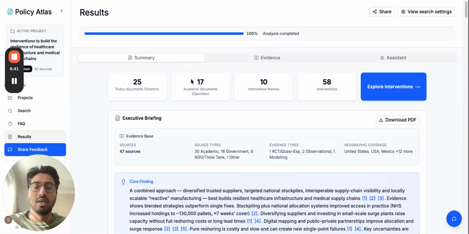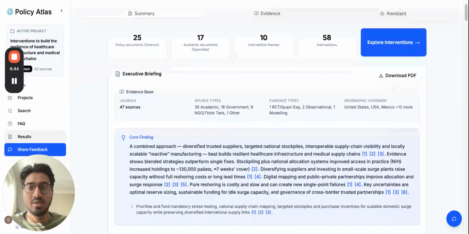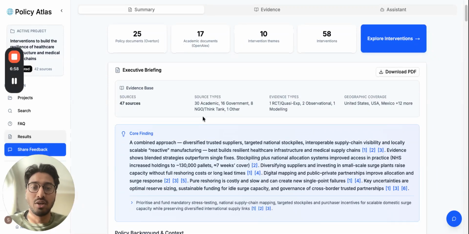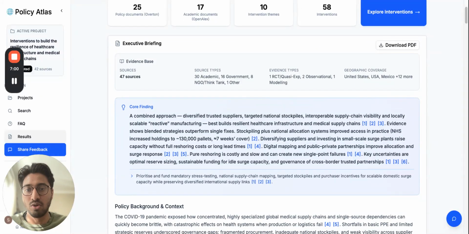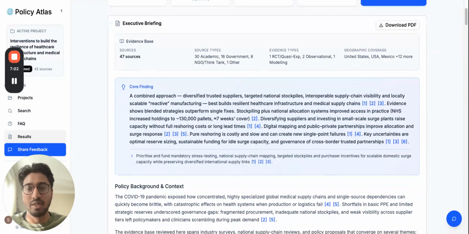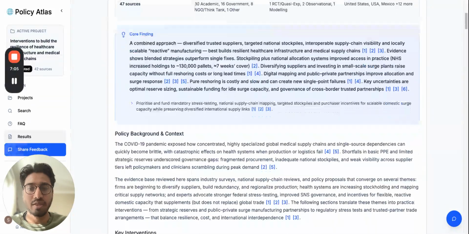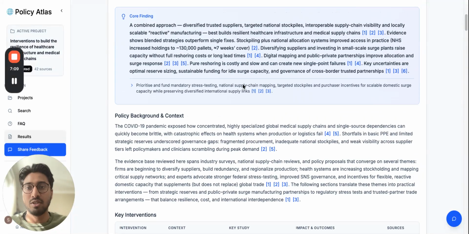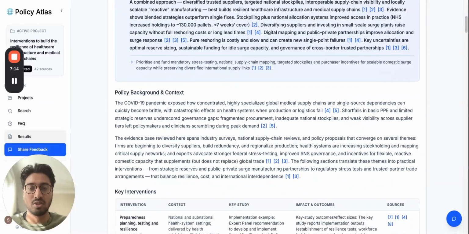Next, we produce a narrative synthesis, and this uses agentic RAG to first gather the evidence from the previous steps of the analysis pipeline, then generate cited content, which then goes through a verification loop for grounding before being served to the user. So you can see here we've produced a cited narrative summary, first with a core finding which directly addresses the research question, and then various sections below.